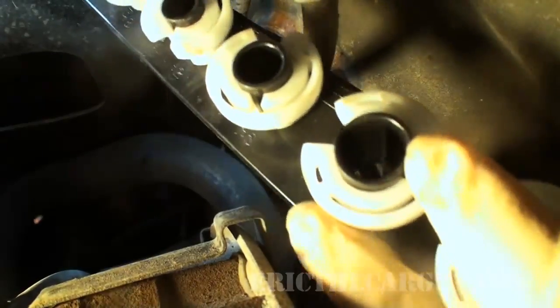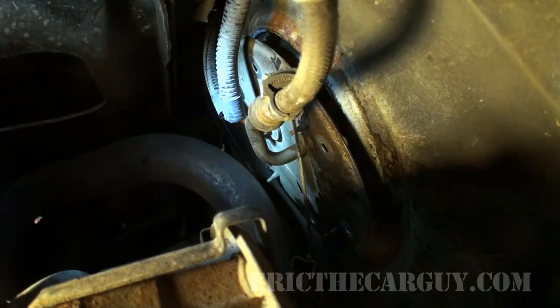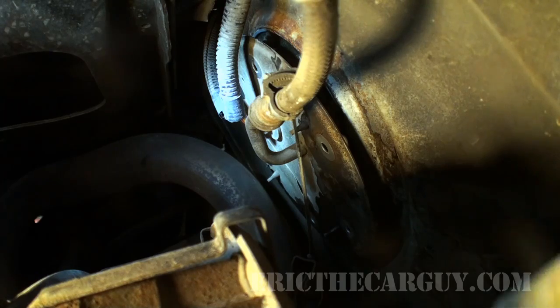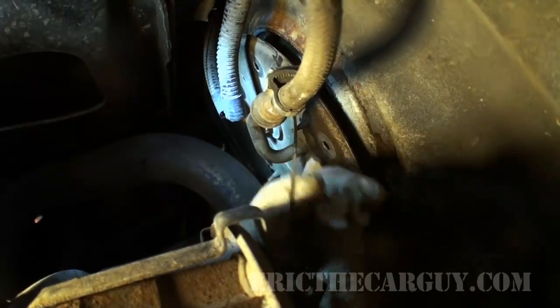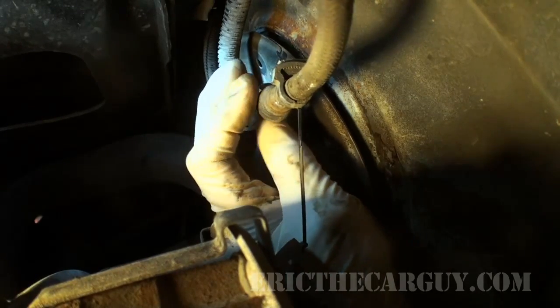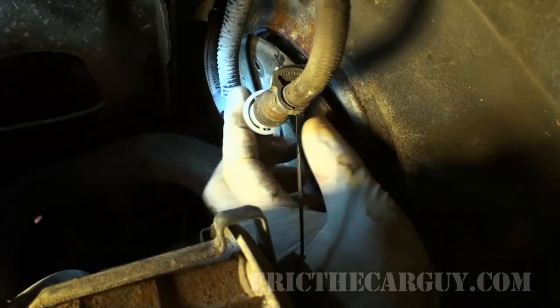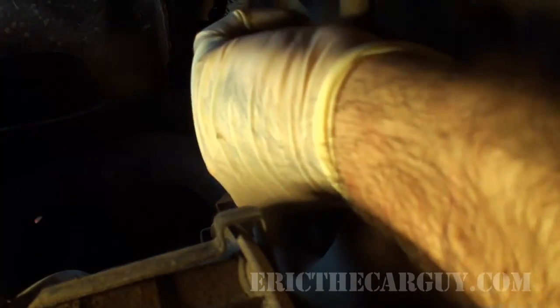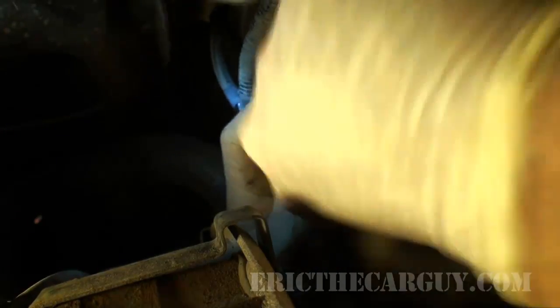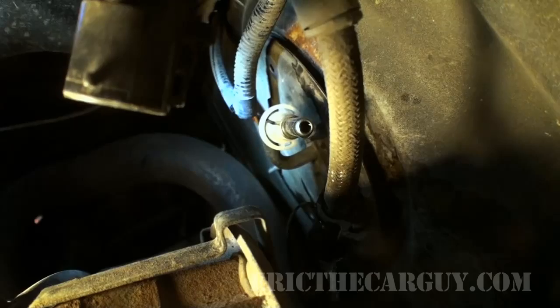What I have here is a set of quick disconnect tools. And the object is to find the one that's about the right size. I'm thinking I'm going to go with this one right here. And you put the tool in this way. Make it face the line. Push it in underneath. Sometimes you have to push the line in towards the tool to get it to fully seat on there, and once you do, you should be able to disconnect it just like that.